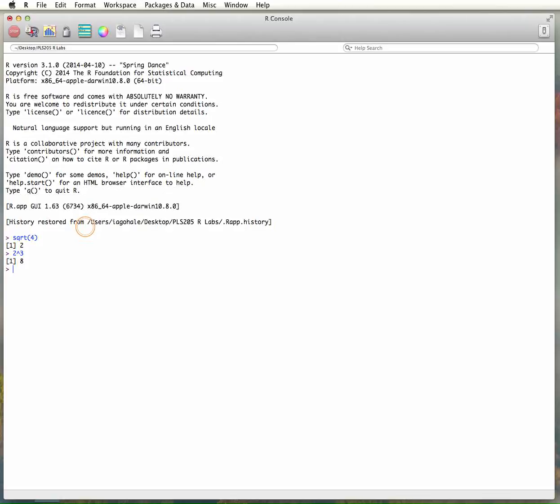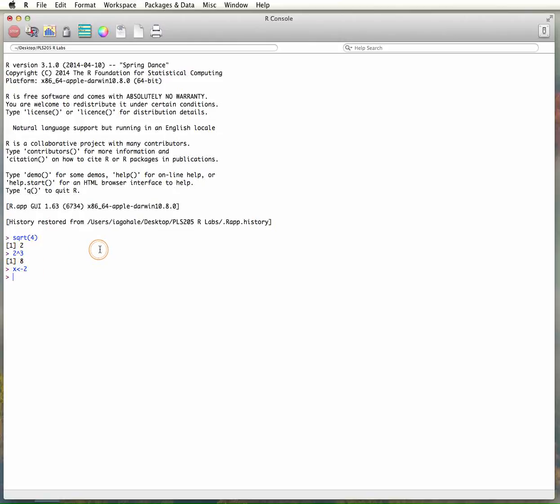You can do other things, and this is where you start getting some of the power of R: you can create variables and assign values to them. They can be scalars, they can be vectors. I could, for example, create a variable I call x, and use this little arrow, the less than sign followed by a hyphen. It looks like an arrow, and you assign something to x. I'm going to assign the value of 2 to x, and you'll notice that R does not give me any output, because I haven't asked for any output. I'm just giving a value to a new variable.